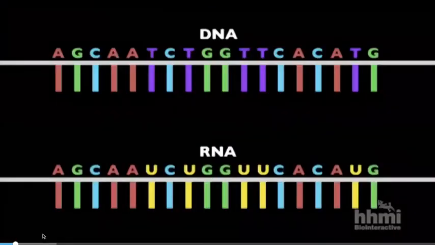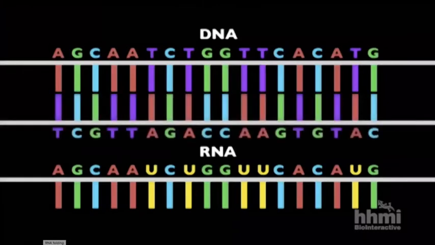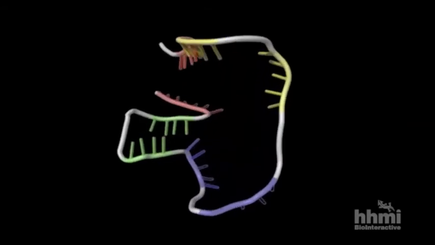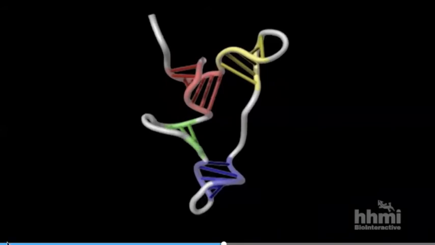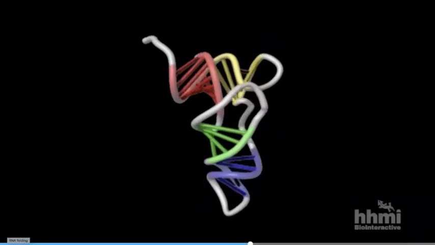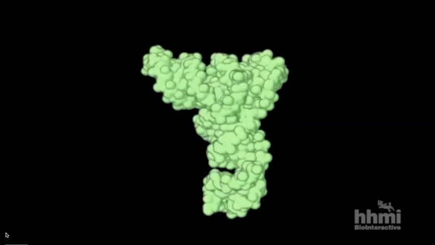When the nucleic acid is relieved of the constraint of being sort of lockstep with another strand in a double helix, it's free to take on all kinds of shapes because it can interact with other parts of itself. So the structures that RNA can achieve have a wonderful variety, more on the order of what a polypeptide or protein molecule can achieve. And this is what allows RNA to be a biocatalyst rather than simply an informational molecule.